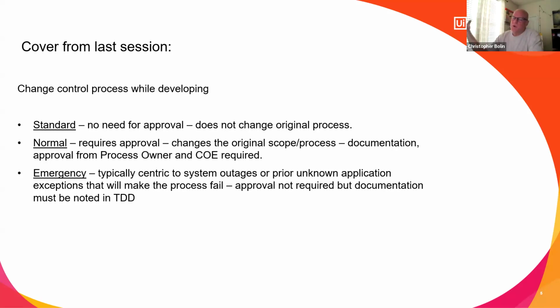A normal change requires approval. It is a change in your process. It's a change in your PDD. That requires approval and justification and documentation from your process owner or SME and approval from your CoE lead. So typically in that kind of situation, a developer is going to set that aside and wait for that change to flow through if it does. Normally on a normal change, we're going to kick that to the end and say, okay, if you want this, this is going to be something we're going to do after the fact. We're going to put this into production and we'll do this after the fact.